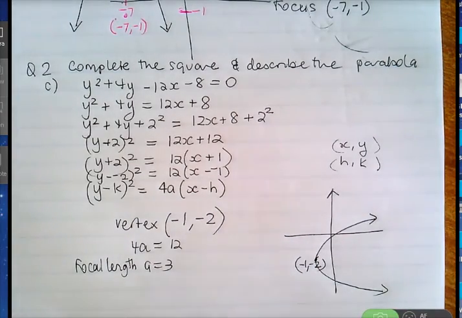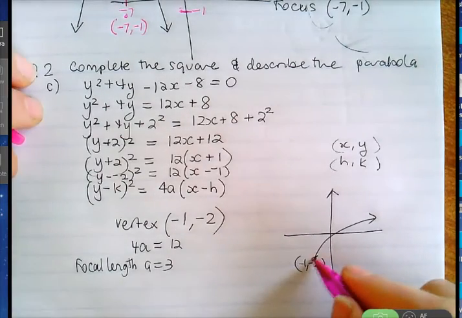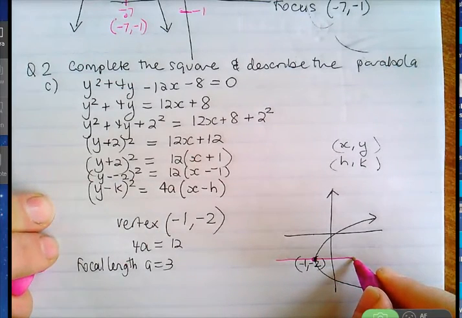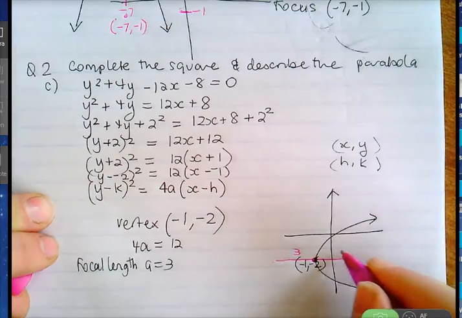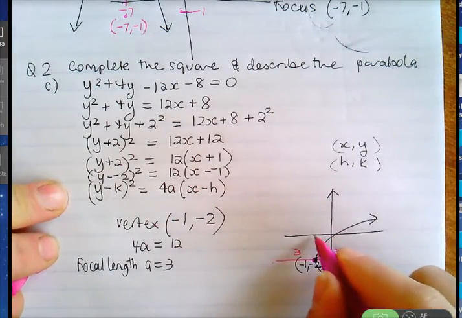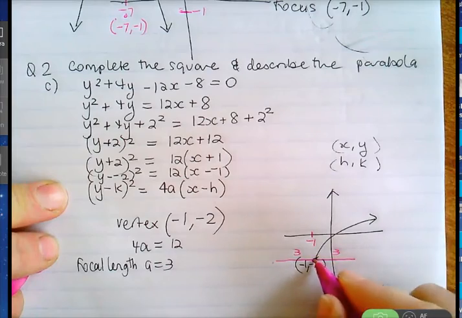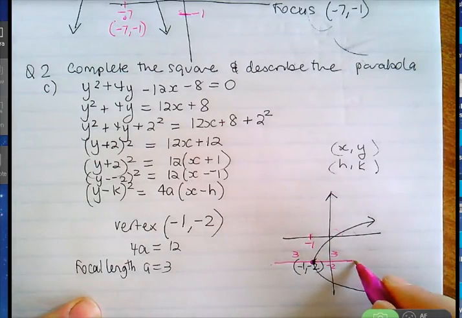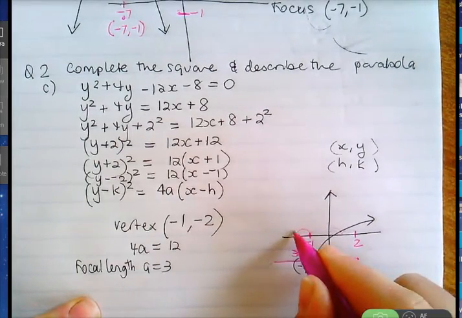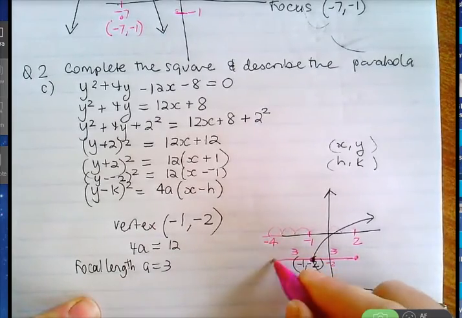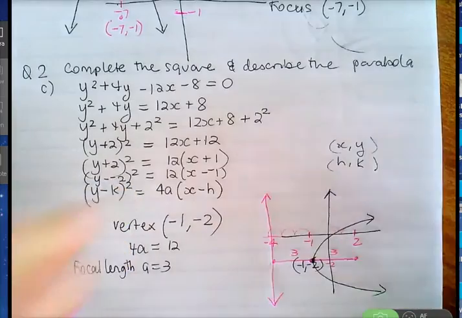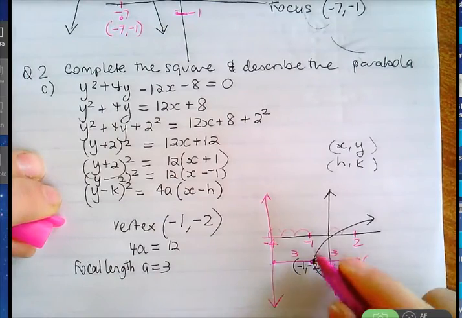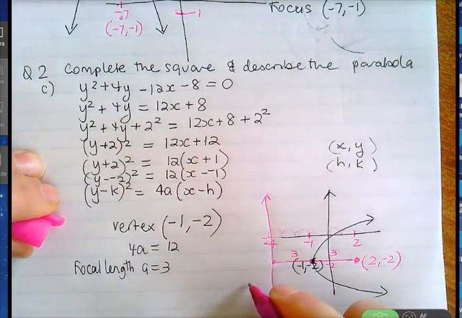Now, the focus is 3 units. So here's my vertex. Where do I go? 3 units where? 3 units to the right, 3 units to the left. I've just done that the wrong way. 3 units to the left, 3 units to the right. So just be careful. This is the point negative 1 and down negative 2. So where do I go if I go 3 units that way? To which point? To positive 2, yep, and jump 3 units back this way. Good. So the directrix is there and the focus is there. So what are the coordinates of the focus? 2 and minus 2. And the equation of the directrix is?